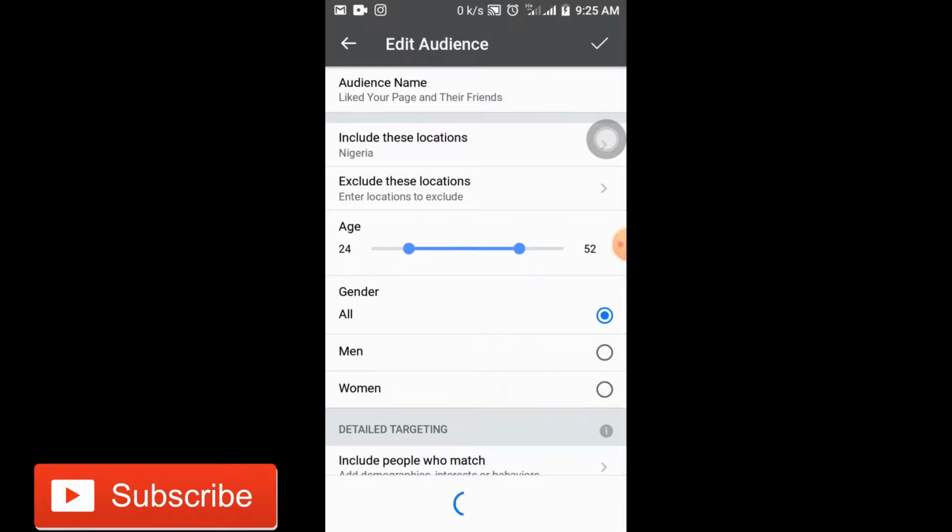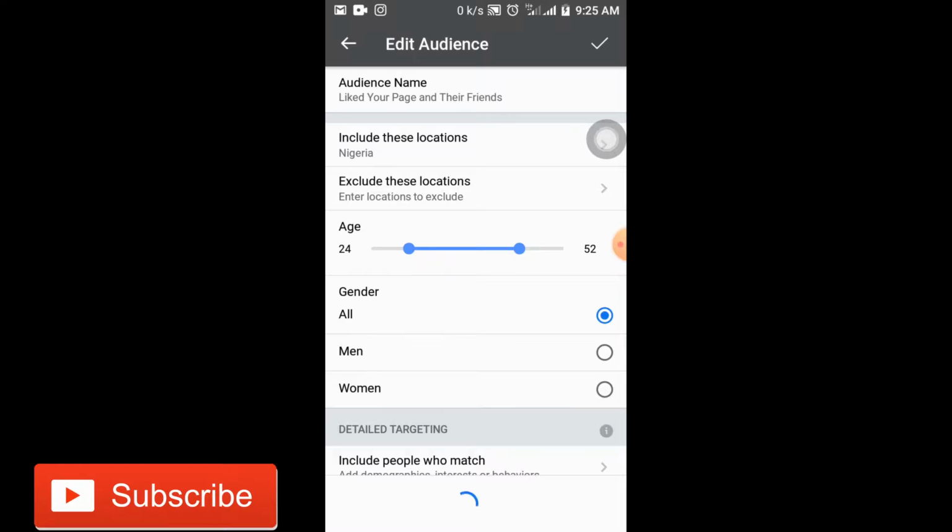So depending on what you are selling, you can target both men and women, or you can target only men or only women. If you're selling female clothes, of course you'll be targeting women. If you're selling male clothes, you'll be targeting men. If you are advertising a business that is predominantly men, then you want to target men. If you're advertising a business that is predominantly women, you want to target women.